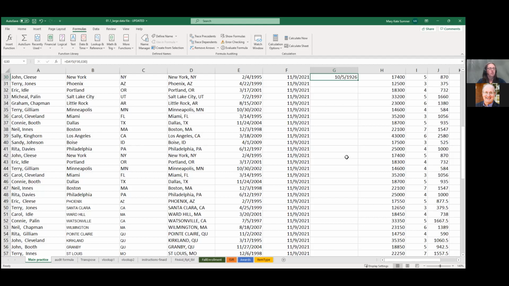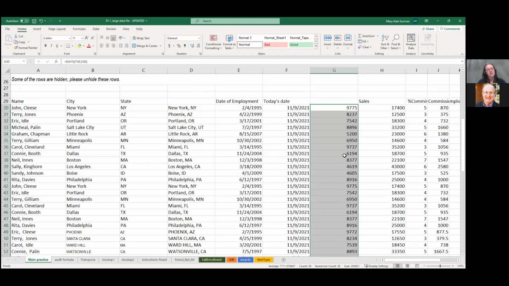I'm just going to change it to general. And we're going to double click or drag down the formula. And those are how many days are between the dates. So if it pops up an actual day of a date, then you know it's wrong. You have to change it to either general or number because you're not looking for a date, you're looking for a number.